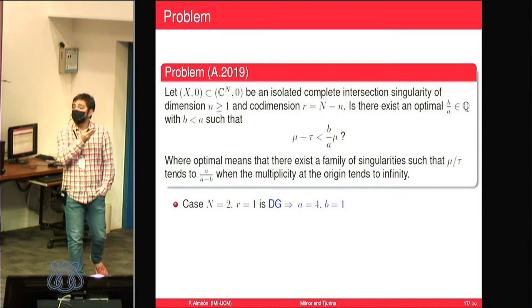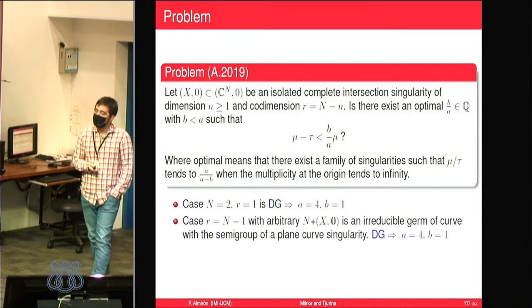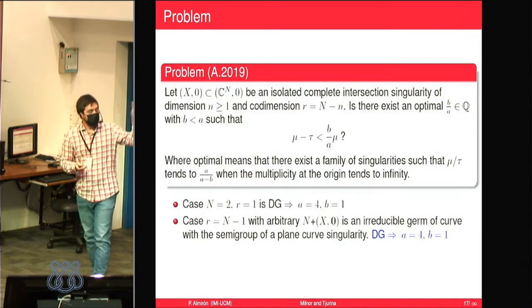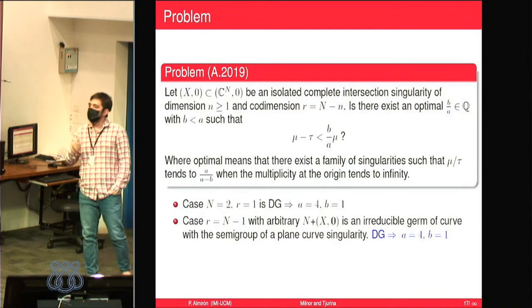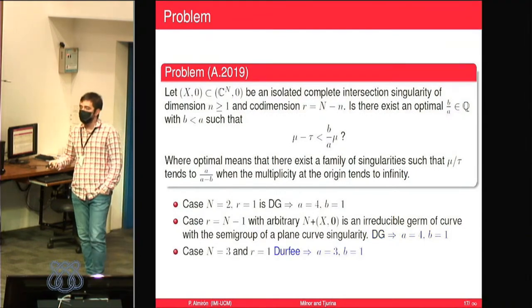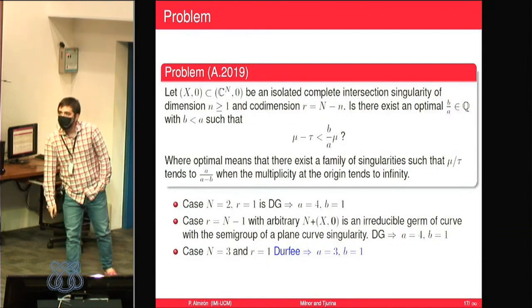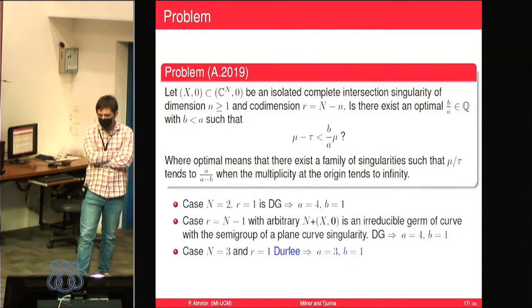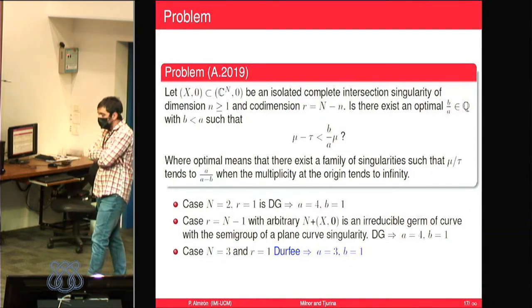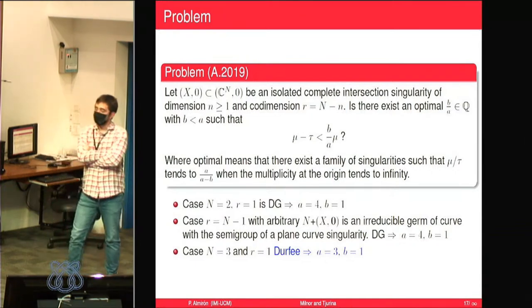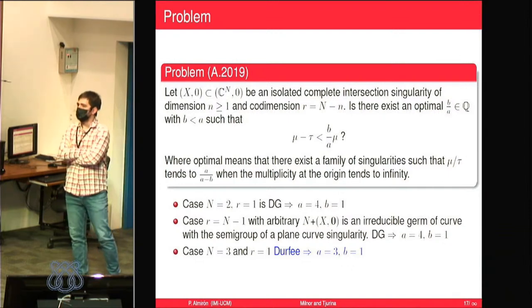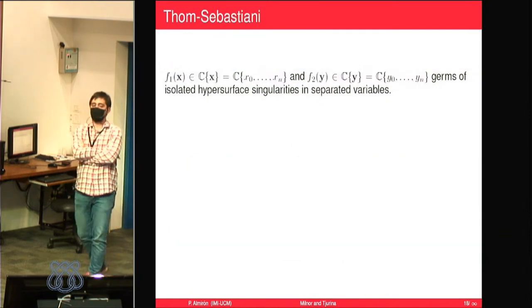Of this problem, I will sketch this. In the case of plane curve singularities, we have the Dimca–Greuel conjecture, which I proved. In the case of curve singularities in any dimension, plus an extra, very technical condition, we can prove something similar by using our result. And of course, in the surface case, we can use Durfee's conjecture to prove this one. So at this stage, I finished the work of my PhD, and now quite recently, I was thinking about this problem. Recall, how did I solve the Dimca–Greuel conjecture? I use a family where I take a plane curve singularity and I add a new, separated variable. So a natural question: this family of singularities.